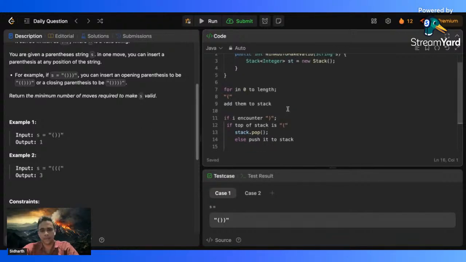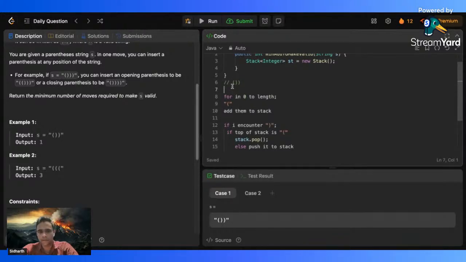How did I know it? Let me tell you. Let us take this example, a very beautiful example given by LeetCode over here. Let me comment it down. So if I go from, let me give some spaces, this is the 0th index from 0 to length. If it is an opening bracket, I push it to stack. So maybe I can have a stack over here. My stack from 0, this is the top. The top points here. I will push it to the stack. Let me take square bracket so that you will be able to understand. I have pushed it into stack.